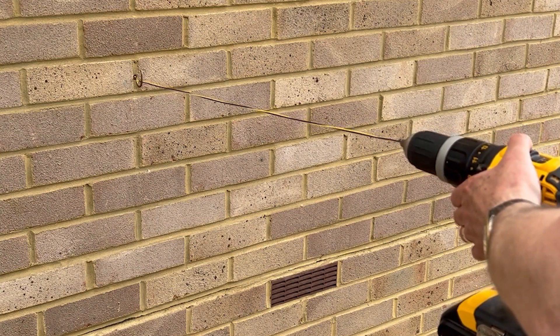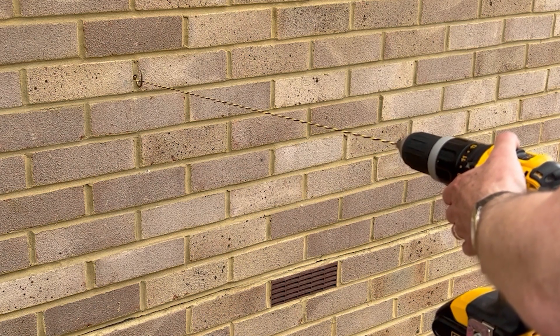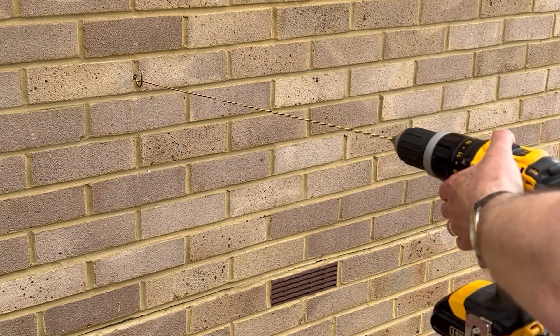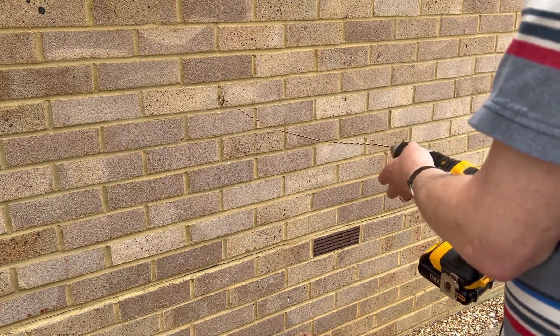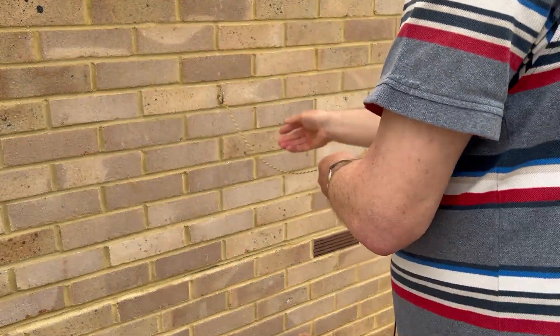Now we just wind the wire — enough but not too much, otherwise we can get some kinks in it. We slightly over-wind it so that when it relaxes it'll go back to its normal state. And that is the twisted pair wire done. We take it out of the drill and it does unwind a little bit. As you can see, we have the twisted pair wire; the ends here can easily be cut off and then used as needed. Very simple, very easy to do, and virtually no cost if you've got the wire.